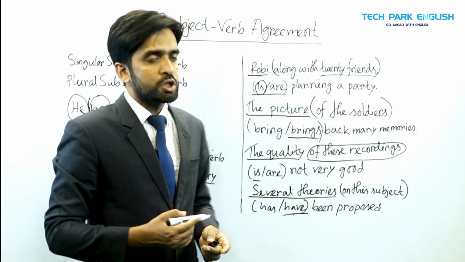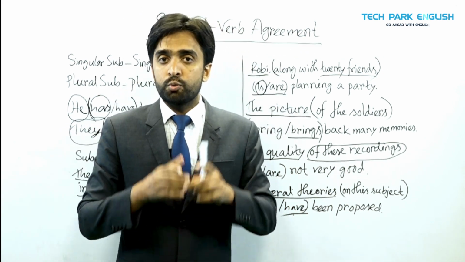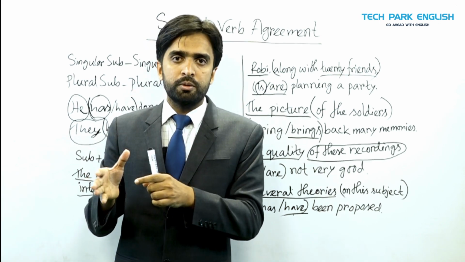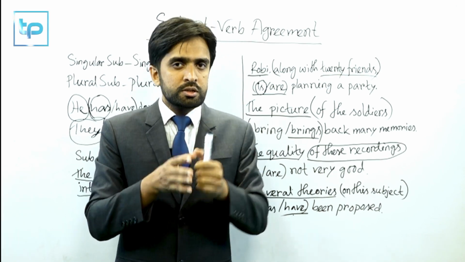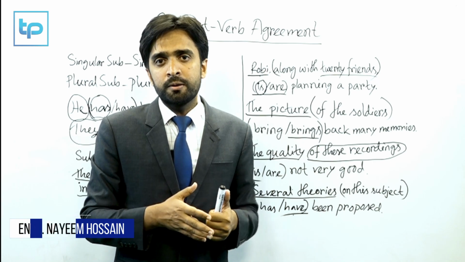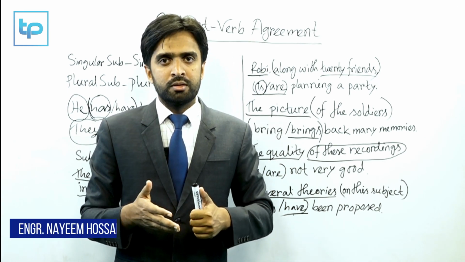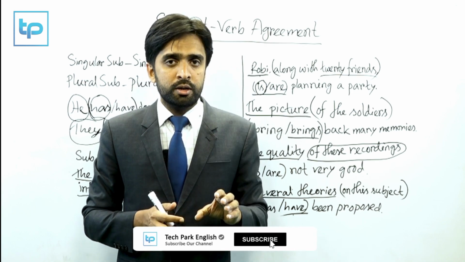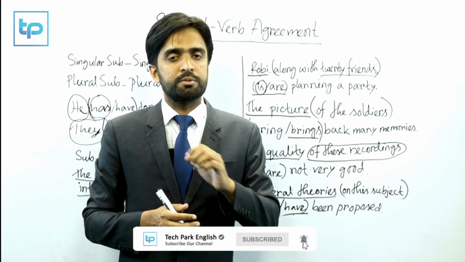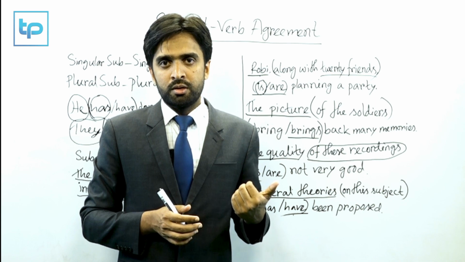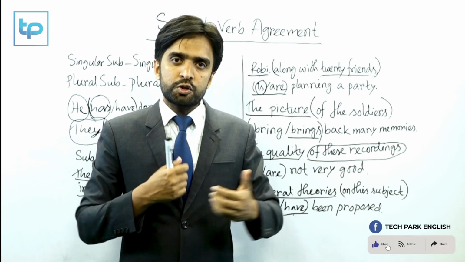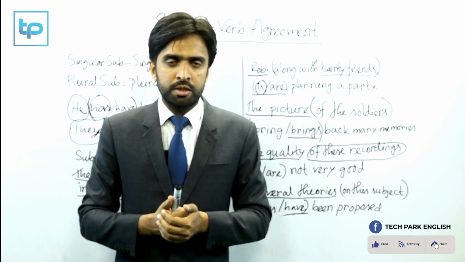So when we try to solve such kind of problem, then we need to find out which one is subject and which one is verb. If you can find out the subject, then it could be quite easy for anybody to find out the verb, that should it be singular or plural. So one more time, if subject is singular, then the verb has to be singular. If subject is plural, then the verb should be plural. We need to follow this if we want to solve subject-verb agreement related problems.